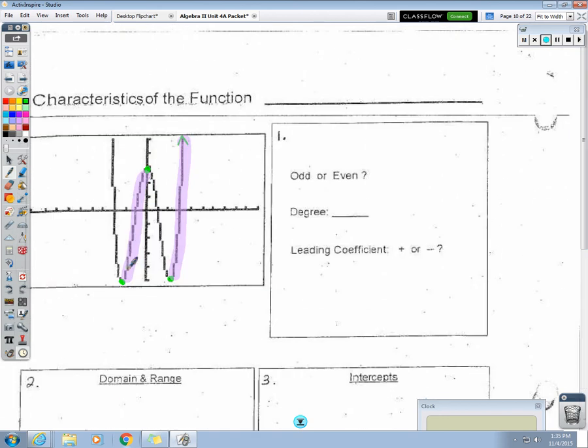When did it start increasing right here? I'd say negative 2. Like this is a 1 right here. That's 2 and that's 3. So I'd say about negative 2.5. Which on a test you'll have a better graph.